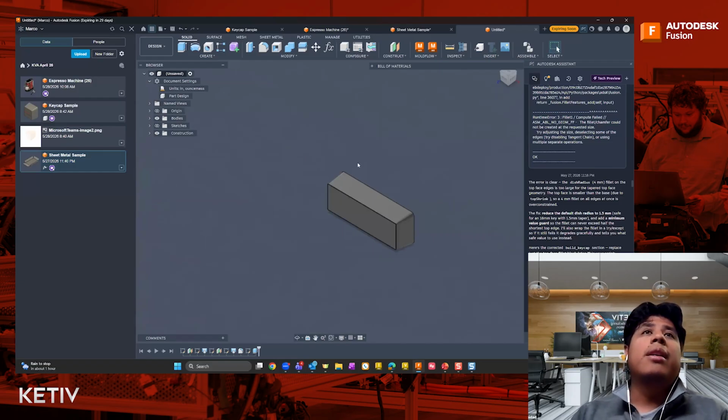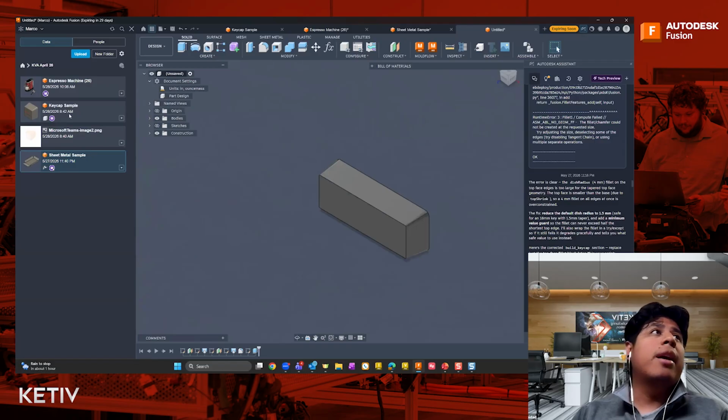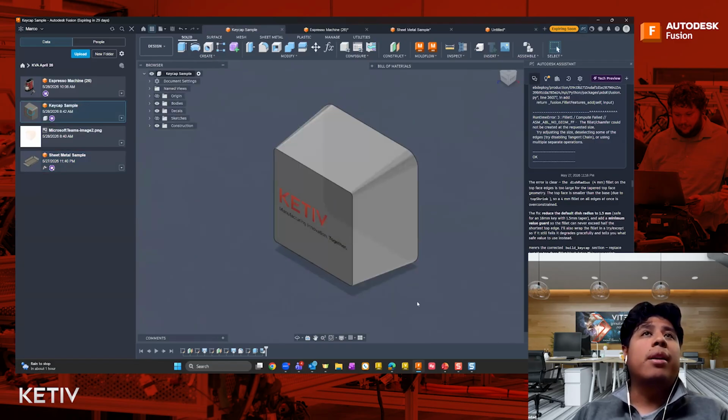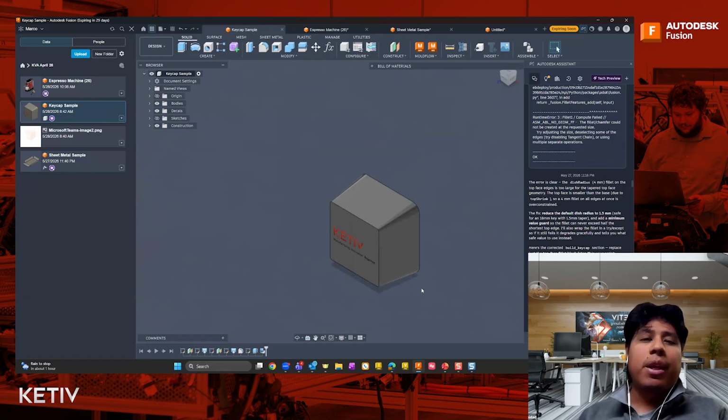So I can take this and make adjustments and changes to it, maybe round out the front, or maybe change the sizing or add a decal as I did in my initial sample. I can go ahead and take it from this point, which is what I wanted. I didn't want to start from scratch each time I created a keycap.